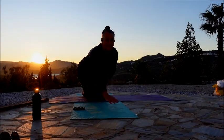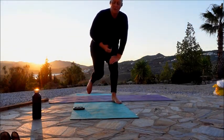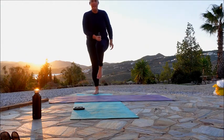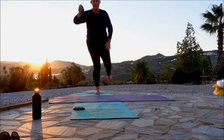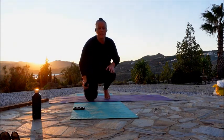So if you are finding that the knees don't like this, you can come to standing, you bring it in and you balance and take it out, in and balance and take it out, in and balance and take it out. So it's a similar exercise.